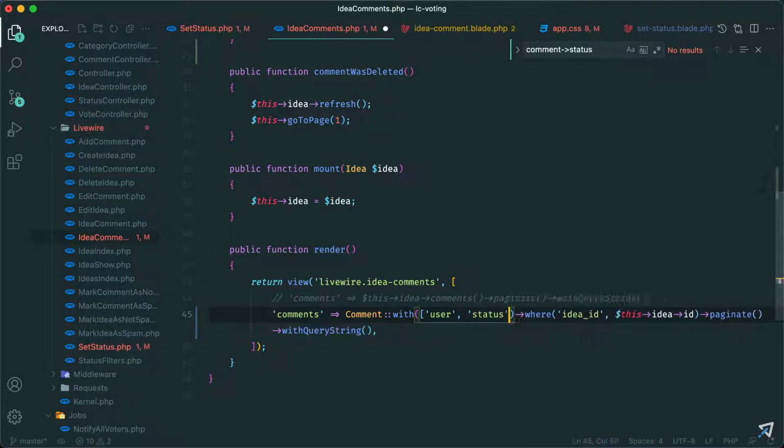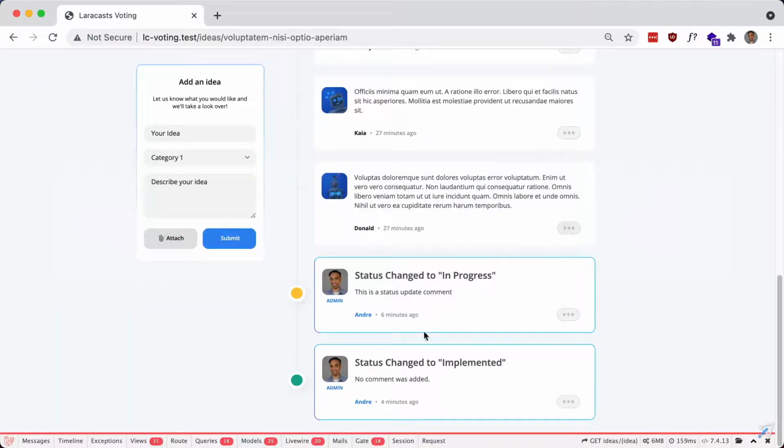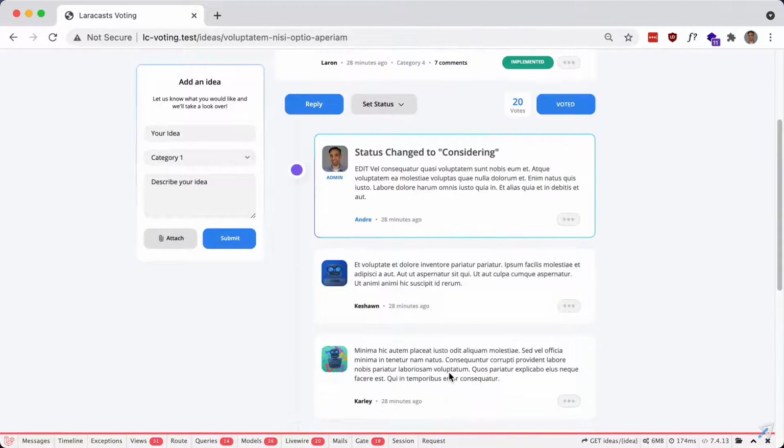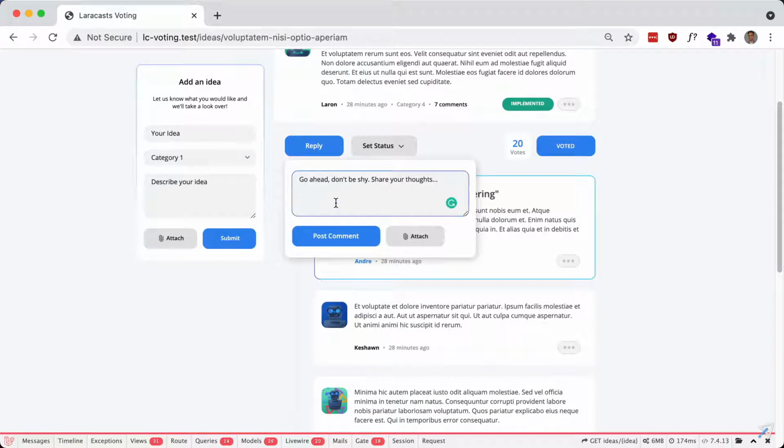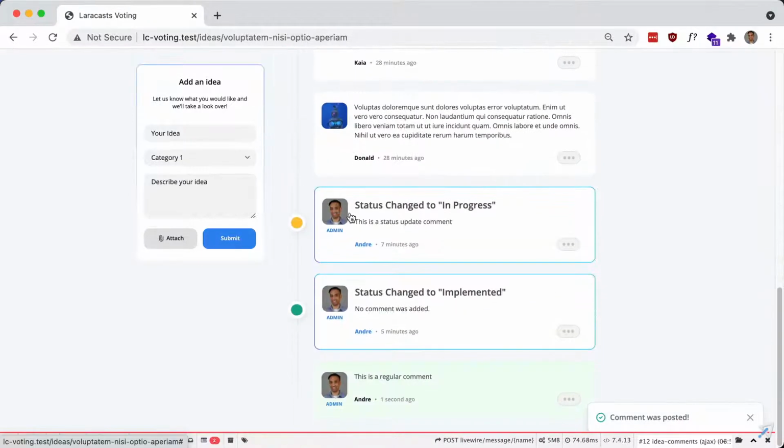I believe it works without an array as well, but we'll stick to array syntax. And now hopefully it should go down. So 16 to 14. Okay. So now I also want it to scroll down to the comment, just like it does for a regular comment. So if you don't remember, this is a regular comment and it scrolls down and it highlights it. So let's see if we can do the same thing here.